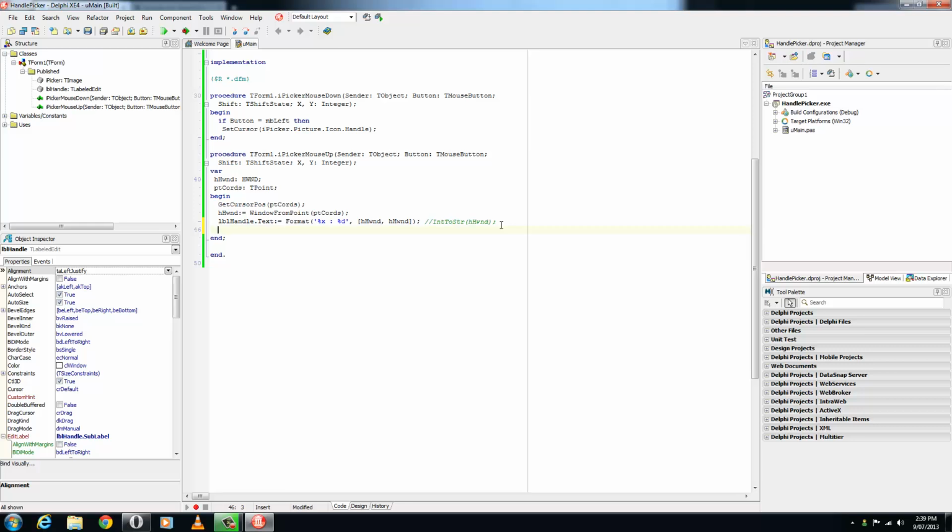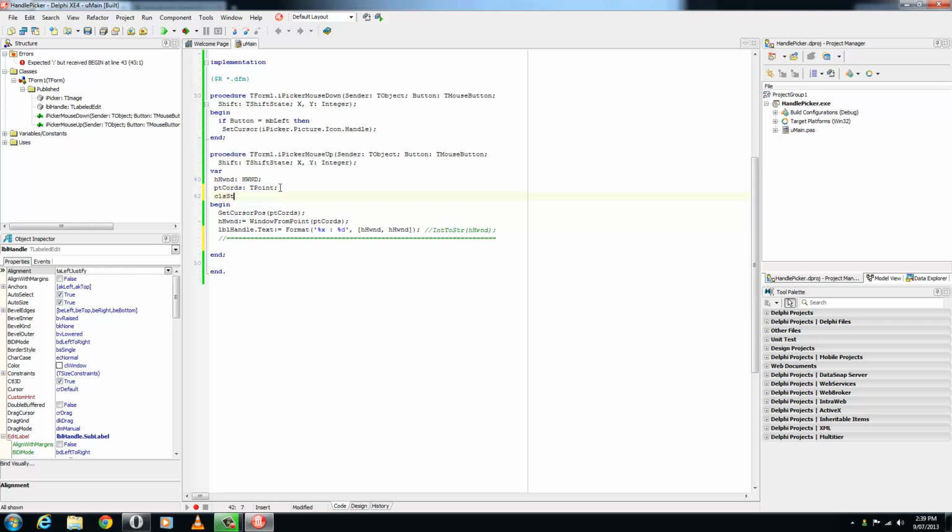Next, let's add some more information about the handle. So now we've got the handle, we can get other stuff. We can get the class name, for example. But we need to set a string for the class name. A container. Everything's a container. Well, it's not really, it's a type. But I call them containers, and they're specific containers that can only have one type of thing in it. And this one's a string.